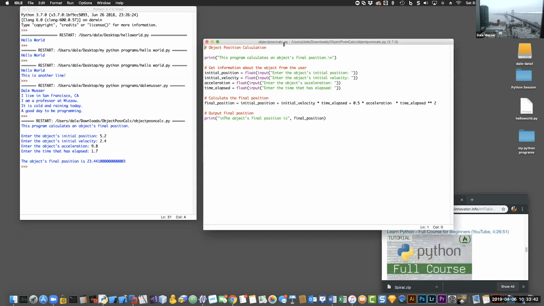Looking now at the .py file, the first line has a pound sign and then it says object position calculation. This is referred to as a comment. In Python, comments begin with a pound sign. In other programming languages, there are different ways to describe a comment in the code. For example, in C or C++ or C# or Swift, we use // to define a comment.